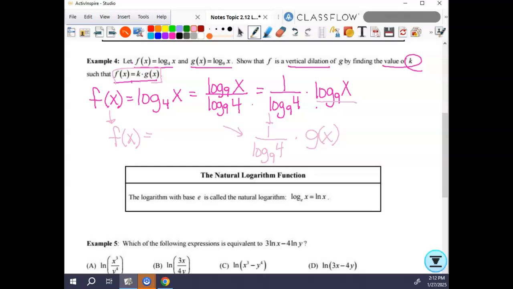Basically, I know I didn't ask the question very well. But just having it there, that's not good enough. I need to say that I understand that k is equal to 1 over log base 9 of 4. And again, sorry, I've gotten so used to not boxing them in.